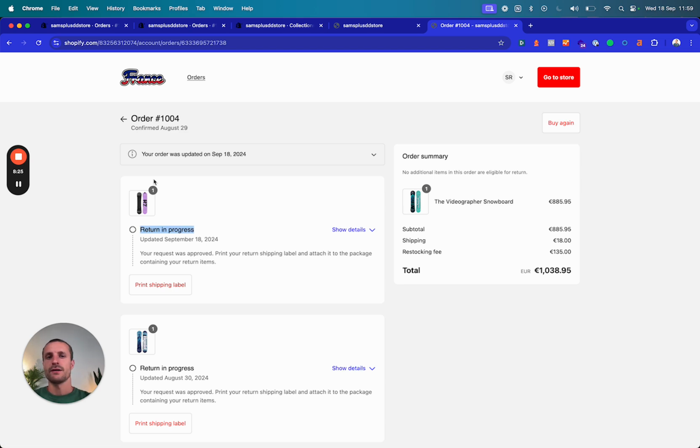Super interesting to just have a look at yourself, because this might be a lot of automation for you, making sure that you can handle everything from the admin in Shopify and provide your customers with the right type of returns right out of the gate, in the account structure of Shopify itself. So if you have any questions about this, let us know. Super interesting new feature.